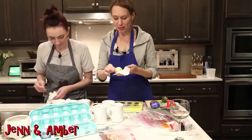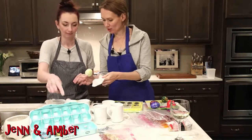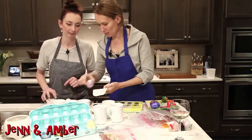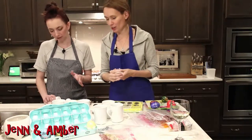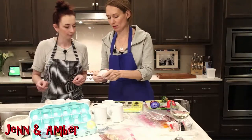Okay, so I polished my egg and it looks... I like your purple pink. That's really pretty. This one actually didn't turn out so bad. It kind of looks like a robin's egg. But they didn't come out like the... I like control with my color. These look a little more tie-dyed-ish. This one's cool. This one turned out cool. Yeah, that one turned out really good.